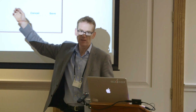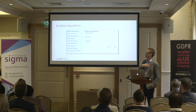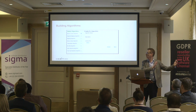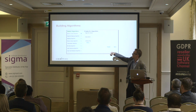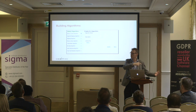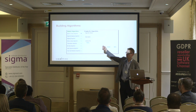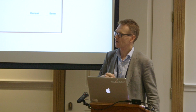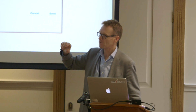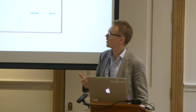The secure lookup algorithm is a really fast way of masking. The way that works is, if I take a name field, for instance, Gary, a first name, then secure lookup creates a table with a lot of first names in it. Then we take the field, hash the value, and do a mod of that hash to get a number. With that number, we do a secure lookup of this set of names that I've got, and we pull the other name back. That's irreversible. We put some collisions in there as well, so Gary and Michael can both be masked to John. There's no relation whatsoever to the original data, so there's no way we can reverse that.